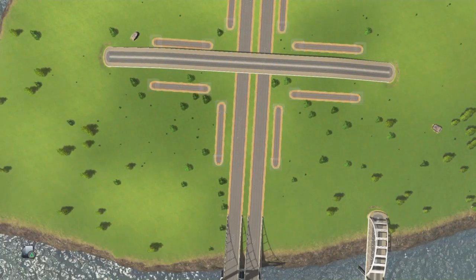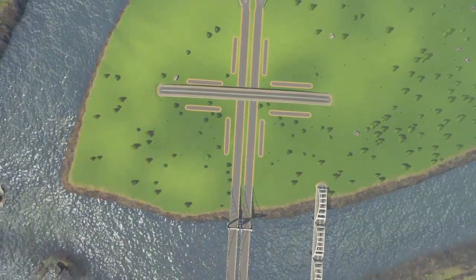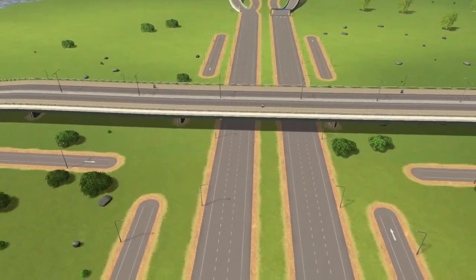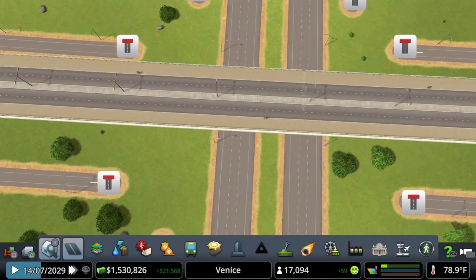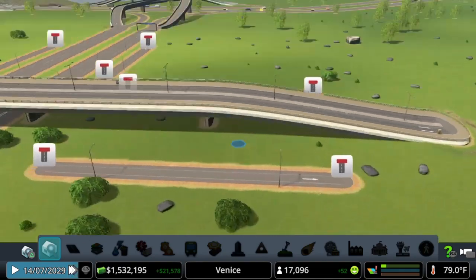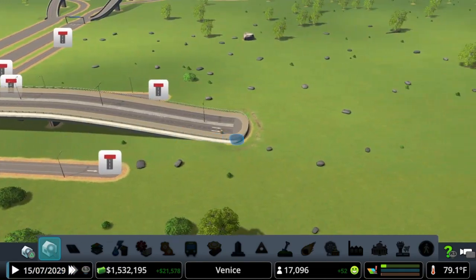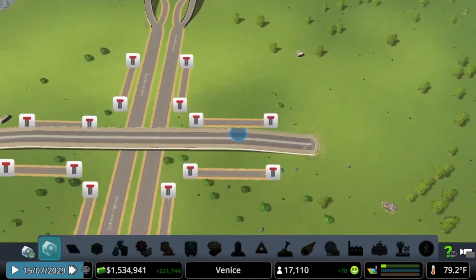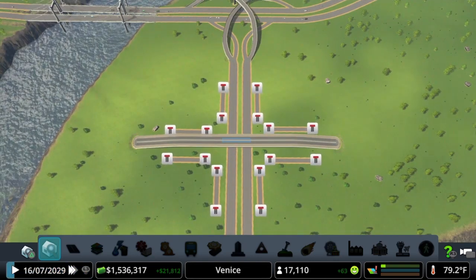So as you can see, I've done the bare bones layout of the intersection. This is a bridge that goes across the highway, and I started with a 10 tile bridge that goes from here to here. Then I added an extra 10 on each side, and then we sloped down. The slope for natural radius is 12 degrees, or 12 squares, to get a natural grade, and that's the most grade that you can get, so it looks the most natural.